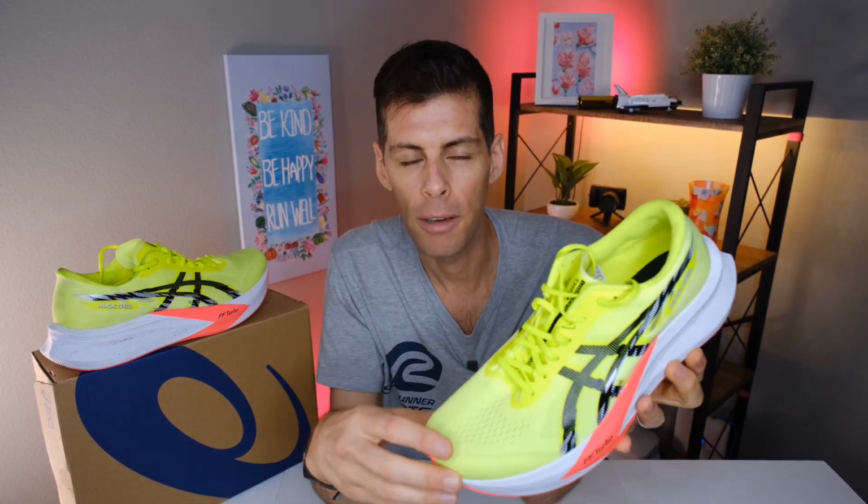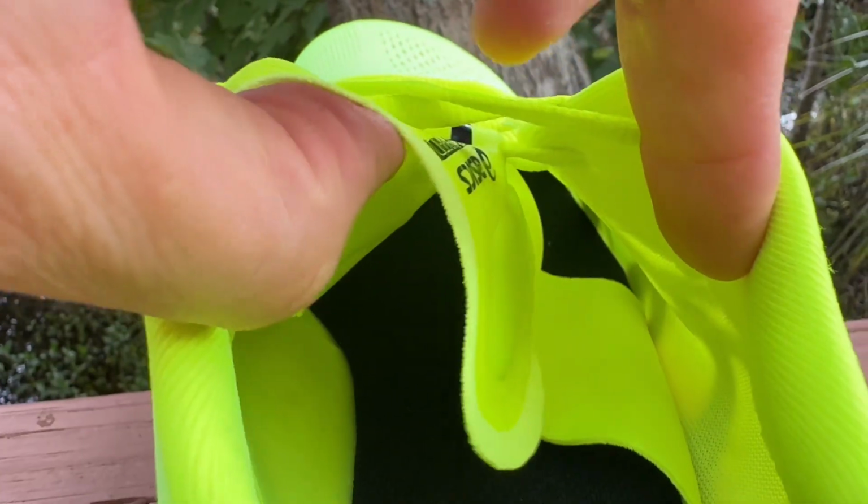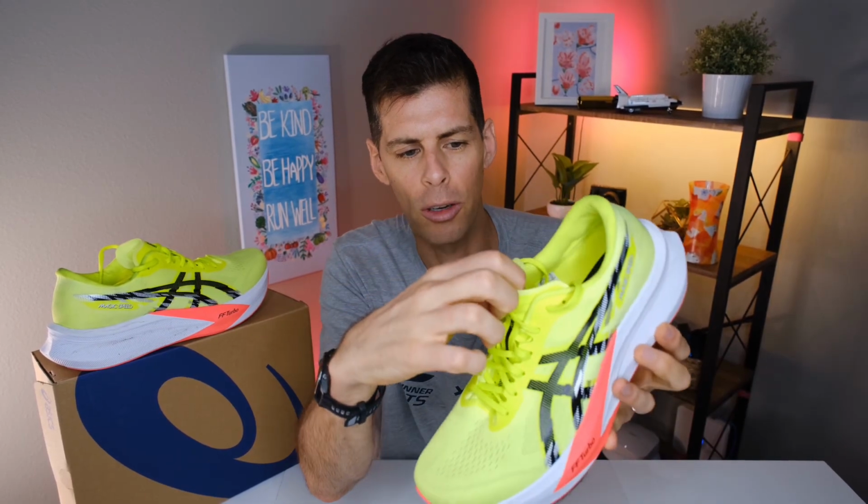Now, again, I didn't experience that, but I guess depending on the shape of your foot, it's a possibility that you may. Now, the tongue does have a lace loop right here in the middle. It's fully gusseted on both sides, and when the shoe was strapped on, I didn't have any tongue migration at all. The laces are a flat linguine shape, really nothing to speak about.